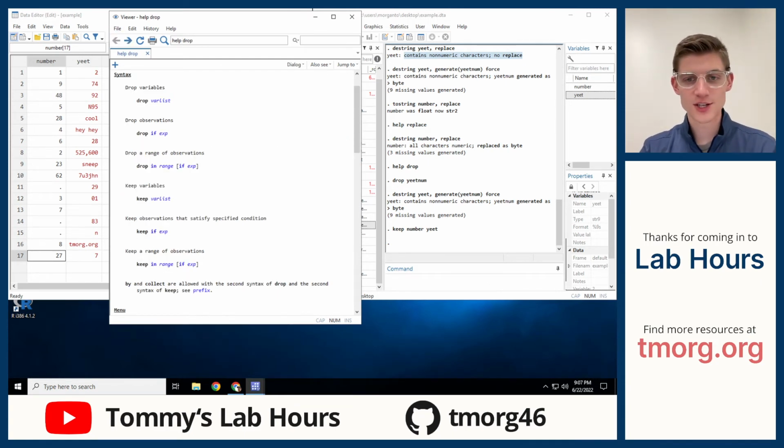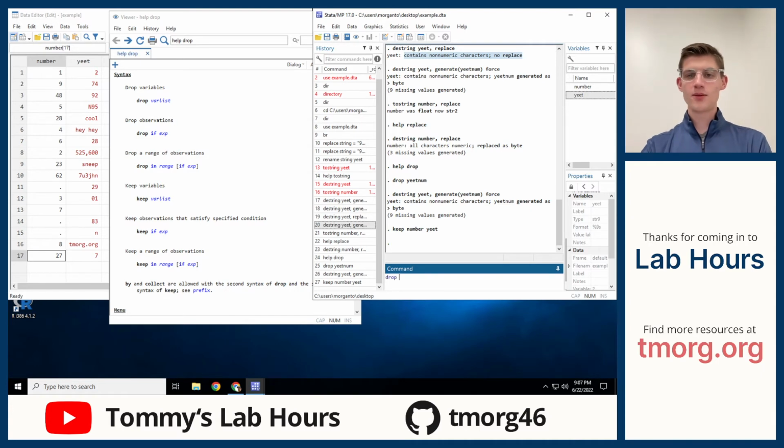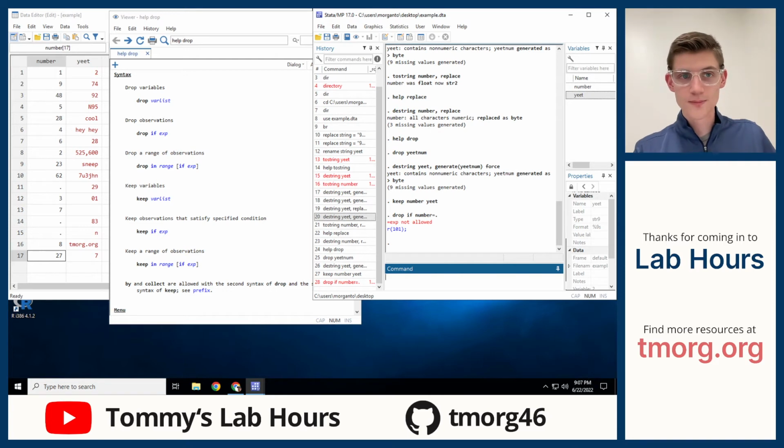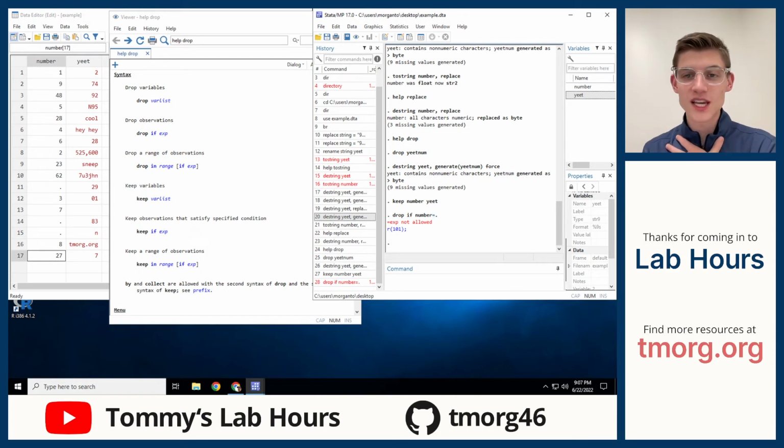Drop if expression. Well, what if I want to drop if number is missing? If number is equal to the missing value. Easy peasy, right? Wrong. Here's the trouble. This is where you get to distinguish between the single and the double equals.